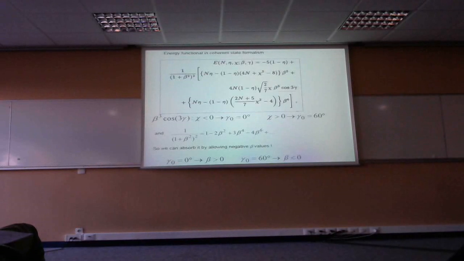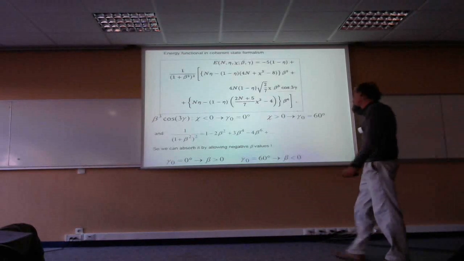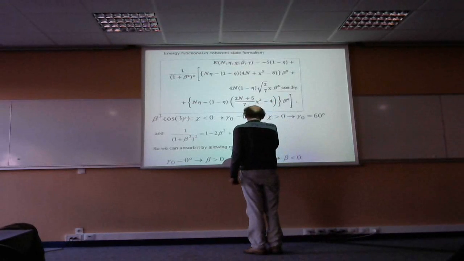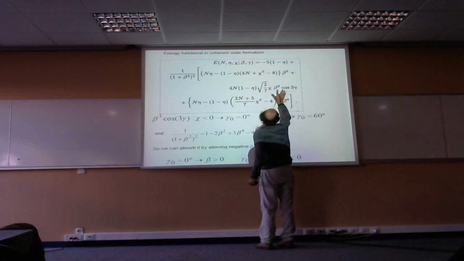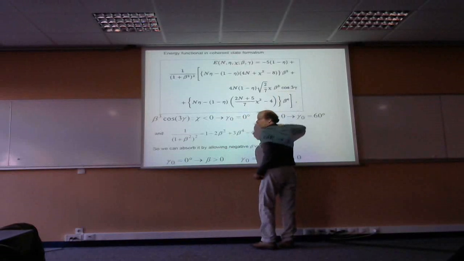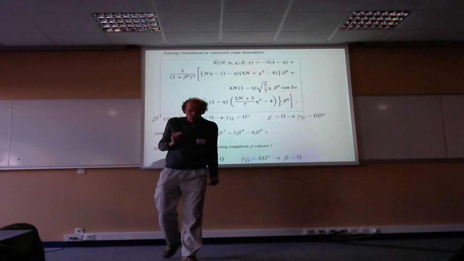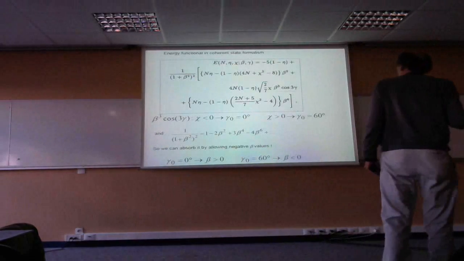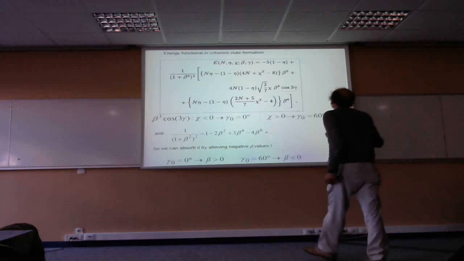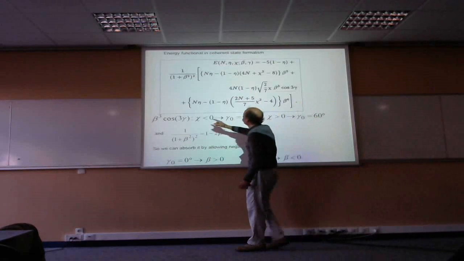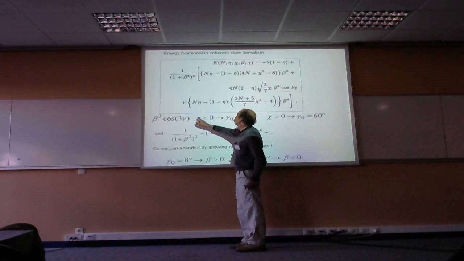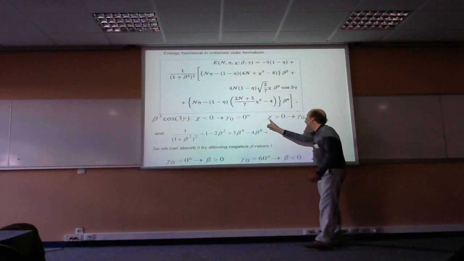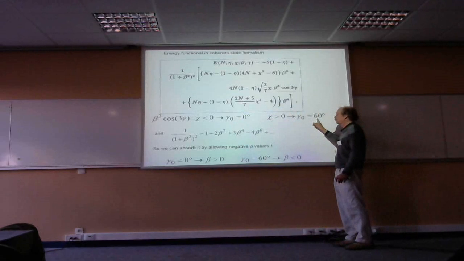So how can we now apply the same to our energy functional? Now, first of all, we have to realize that we have two variables, beta and gamma. Landau had only one variable. But we can now apply a trick. So again, this gamma value is yielding for a negative value of chi a minimum at 0 degrees, and for a positive value of chi a minimum at 60 degrees.